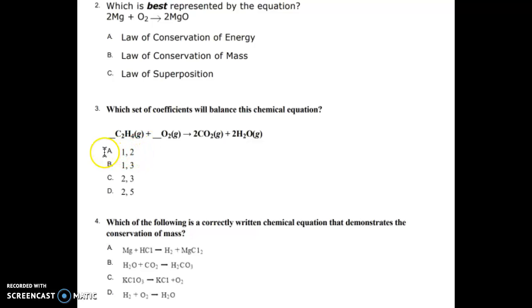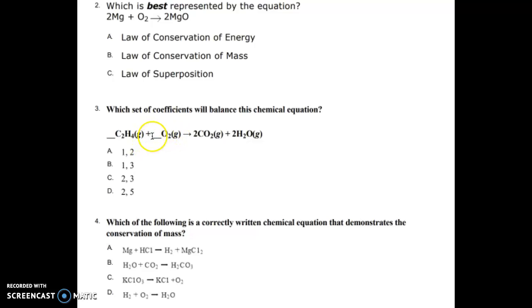So I'm going to use option A, which is 1 and 2, which means 1 goes here and 2 goes here, right? Now, let's see. If 1 goes here, nothing changes here. Carbon is still 2 and hydrogen is still 2. Now let's see. If carbon is 2, do I still have 2 carbons on the right-hand side? I do. Seems balanced. Hydrogen is 4 on the left-hand side. What about here? 2 multiplied by 2 is 4. So yeah, it's balanced. So I guess the first number is 1.